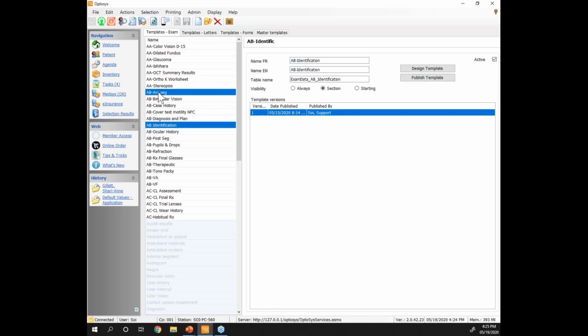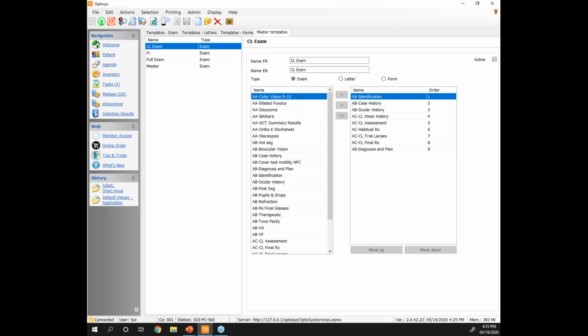So now that we see that we have some sections here, how do we specify to Optosys which ones and in which order we want them in our exam? In order to do that, we need to go under the master templates.